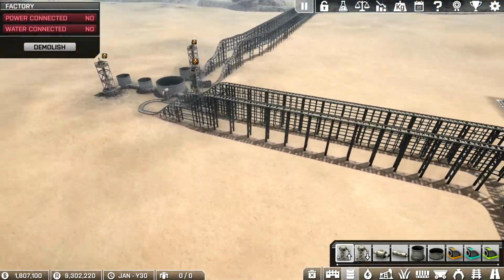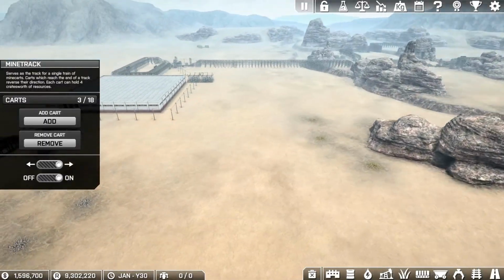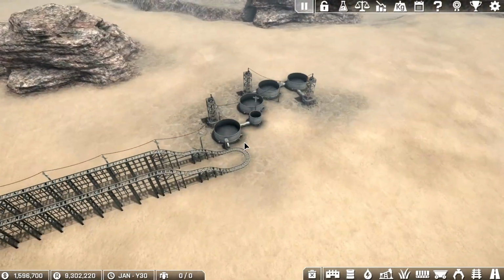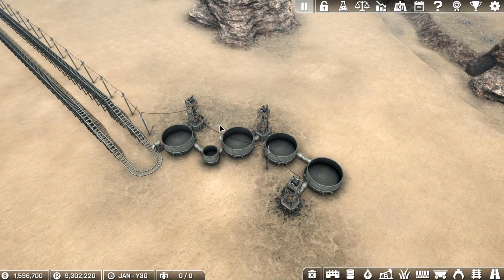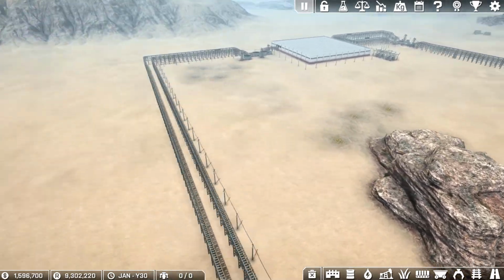All right, so let me finish these tracks, get some power going, and then I'll bring y'all back. All right, it's done. Everything is wired up. I put 3 carts on every track for now. So all of my ore are all hooked up by silos. So everything's connected there. That's the way I like it.